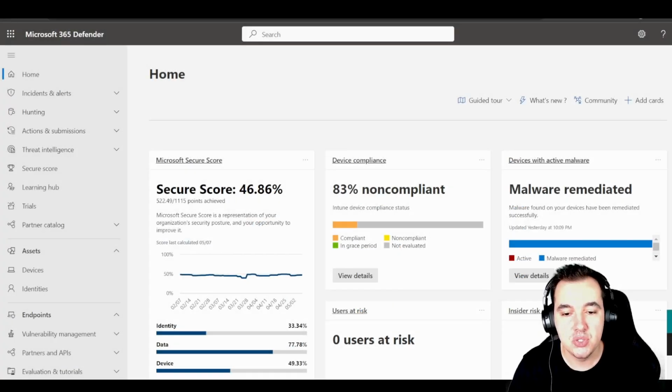Next, I'm jumping to the Microsoft 365 Defender dashboard. This is where we can manage and essentially monitor Defender for Cloud Apps information in the Microsoft security stack. Historically, there would be a different dashboard with a different URL to manage it.